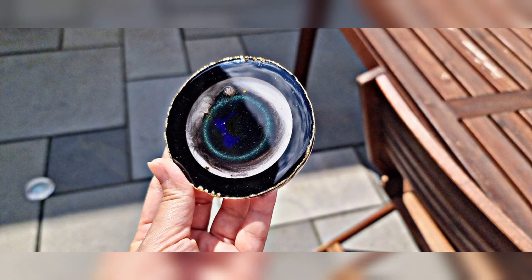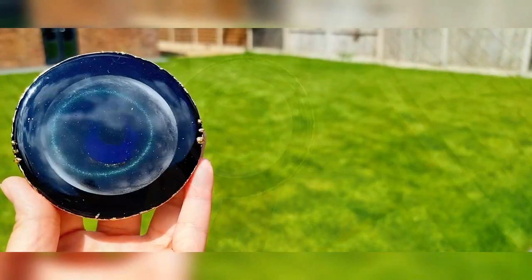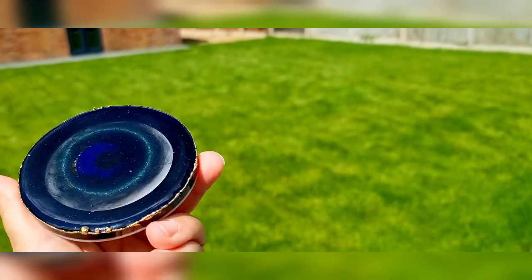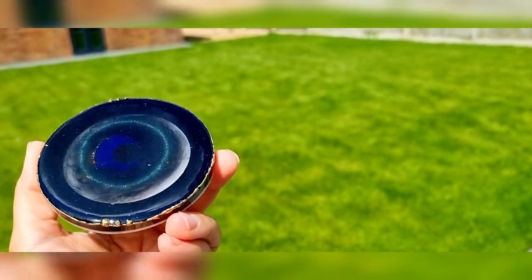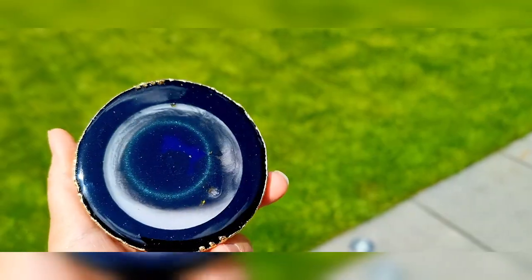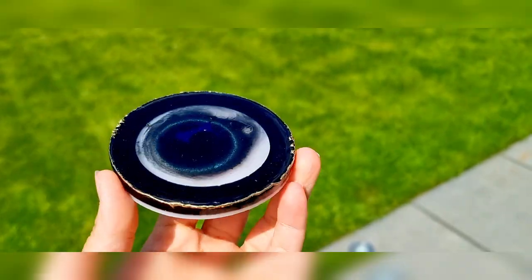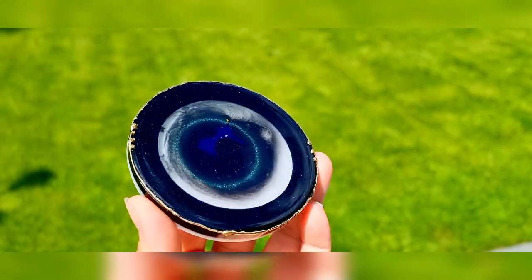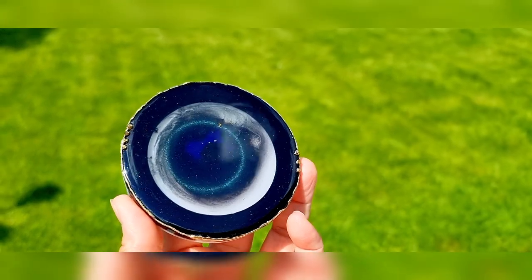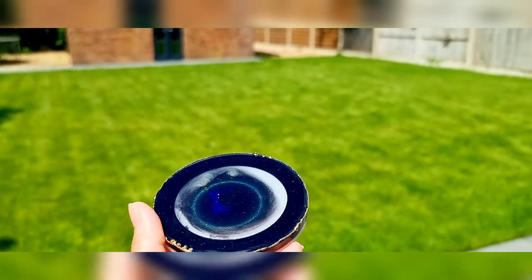So this is how they turned out, and they really look so beautiful in the sun. The ring moves itself and it creates an illusion. It's science, resin and magic here. I really love to add some extra touches to my resin pieces. So this is one of them, and so yeah, I tried my best and I think I was successful in keeping some of the white hair. So I'm really happy about it, and so yeah, that's it.